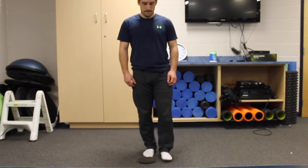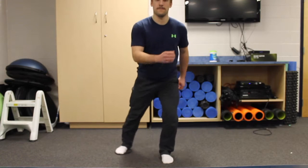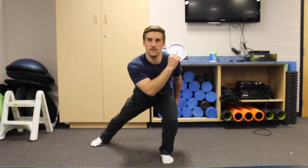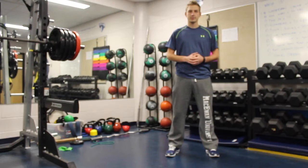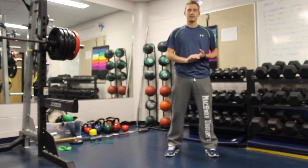Start with one foot on the slide board. Place your hands in front of your chest. Maintain majority of your weight on a stable surface. Squat down, sliding your foot on the slide board out to the side. Return to the starting position by pulling with your adductors and pushing up from the squat position. Keep in mind to have a tall chest with a flat back. Keep your legs straight out to the side. Other exercises include standing cable adduction, adductor knee pulls, alternating lunges, and seated adduction.